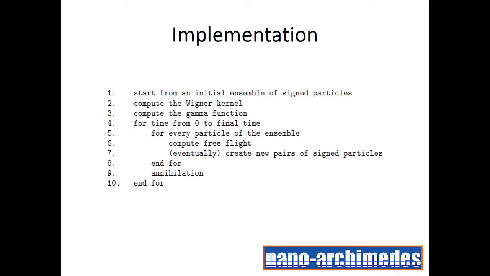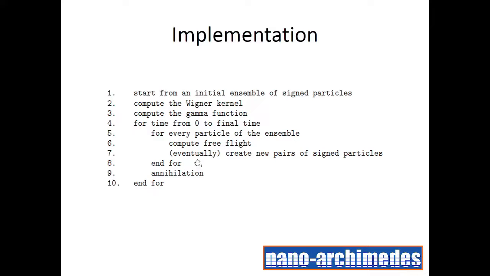The first step is the beginning of the simulation, so essentially we have to set the signed particles in such a way that they represent the initial conditions of the system. Then we can go to step 2, which explains that we have to compute the Wigner kernel, so that at step 3 we can compute the gamma function. And then step 4 becomes essentially a loop where we go from time t equals 0 to the time t equal big T, which is the final time.